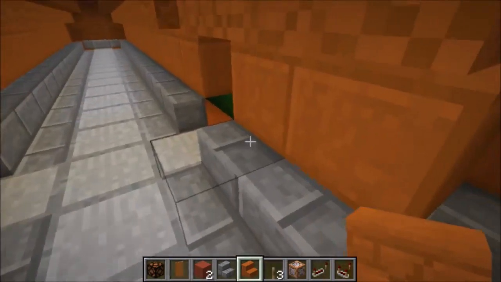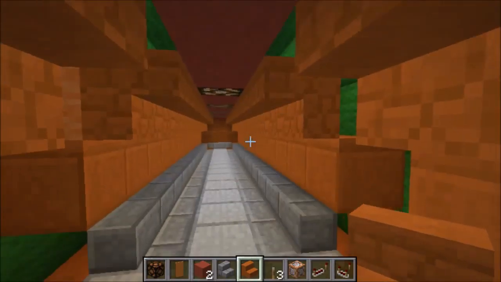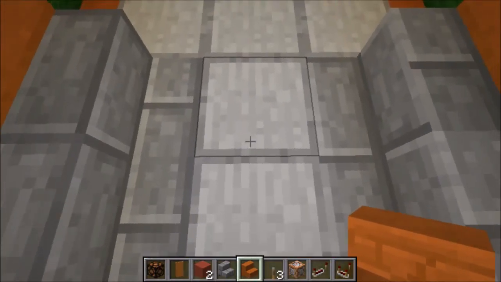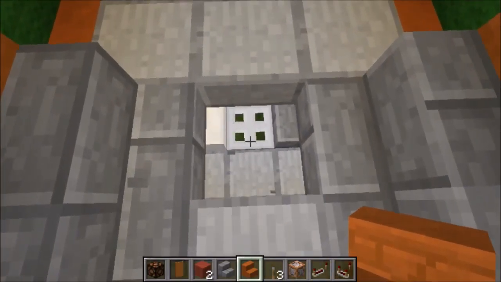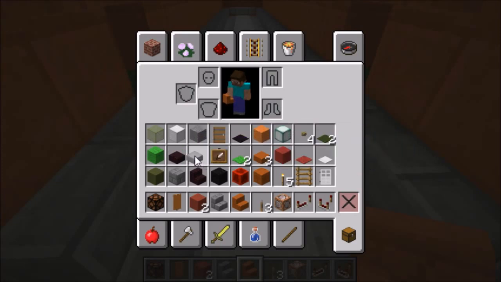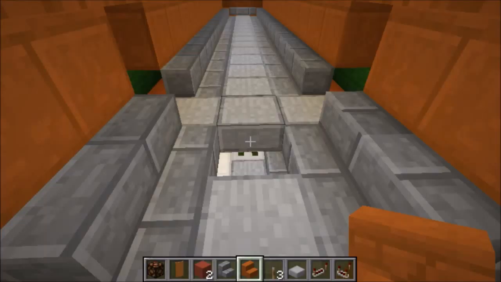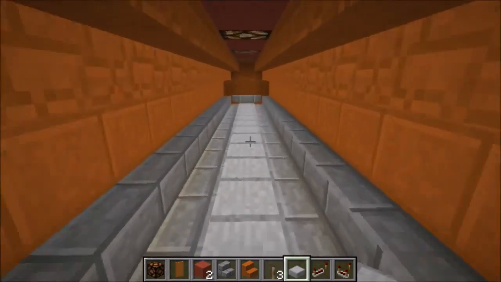I don't know if I'd be able to run the signal properly, because this floor is the ceiling to the next level, so that's just not going to work. I can't put in redstone. So that's a pretty good way of doing that.